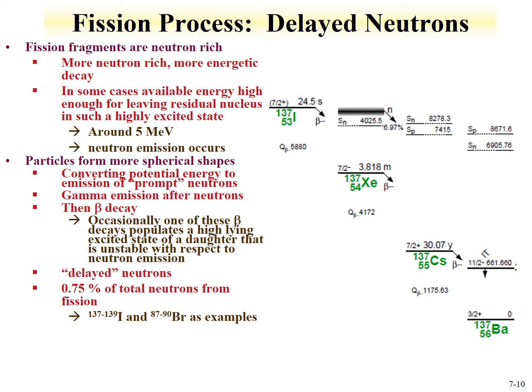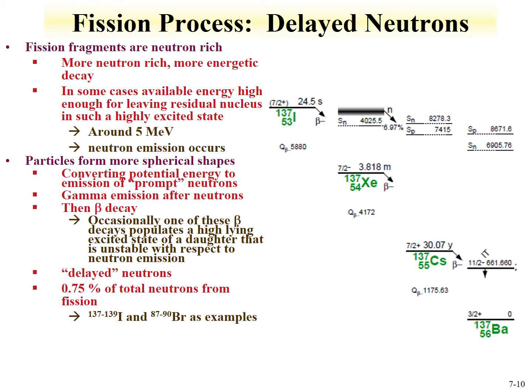And you can see that this is a delayed neutron. So the whole process is called delayed neutrons from fission products. The reason that we have this energetics is that as the particles decay from an excited state down to a ground state, they go to more spherical forms. Generally, they'll give off prompt neutrons. The neutron will take away about 5 MeV.